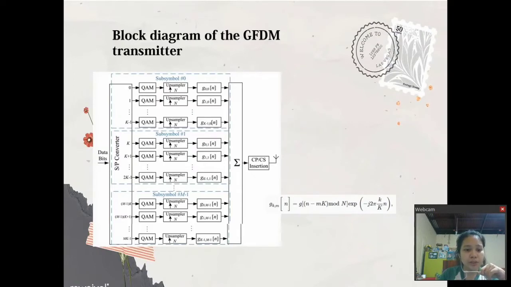This is the block diagram of the GFDM transmitter. In the first step, data from a binary source is arranged in K subcarriers carrying M sub-symbols each, which result in a total of MK parallel sub-streams. The binary is mapped into complex valued quadrature amplitude modulation or QAM symbols. Each stream is critically upsampled by the factor N equals MK.